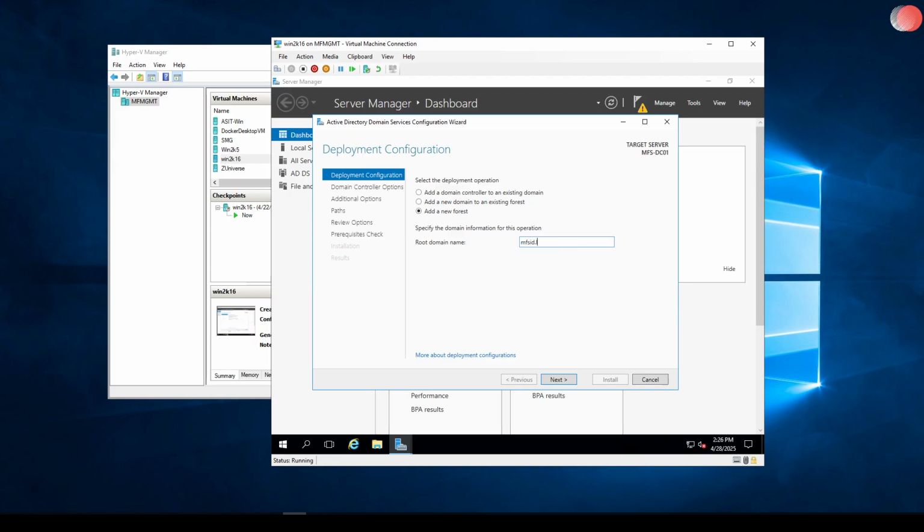I'm using .local because later I'll show the option to add a .com, .net or whatever domain that you have as additional domain for authentication, if you're syncing your AD accounts to Google Workspace or to Microsoft, then you'll need that option. So next.